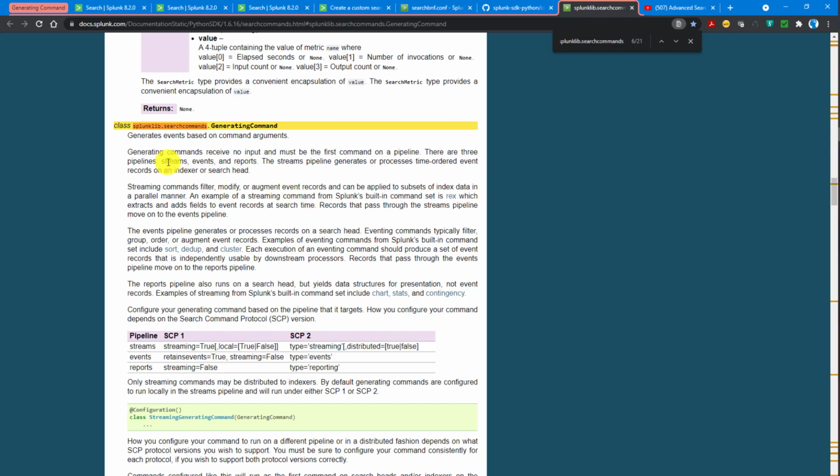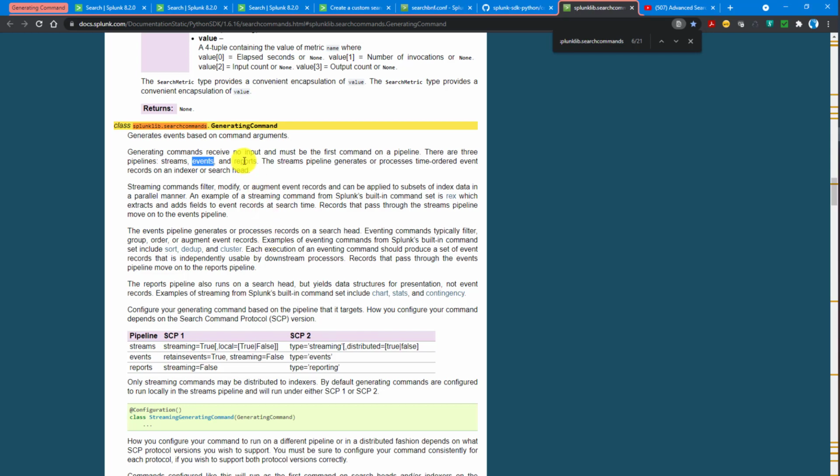By default it is streams, which means it will create the event kind of structure, same as events. The only difference is that in the stream mode you can run this command both on the search head as well as the indexer. There is an input called distributed, which by default is false. You can make it true as well, so that it will use the search head as well as the indexer to run this command. And in events, it only runs the command on the search head.